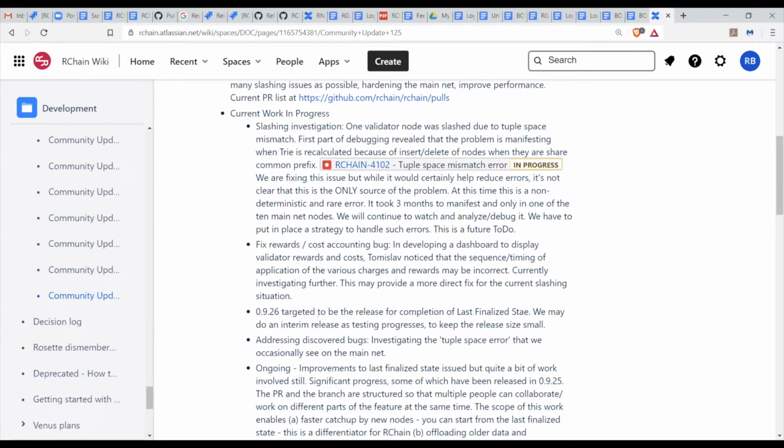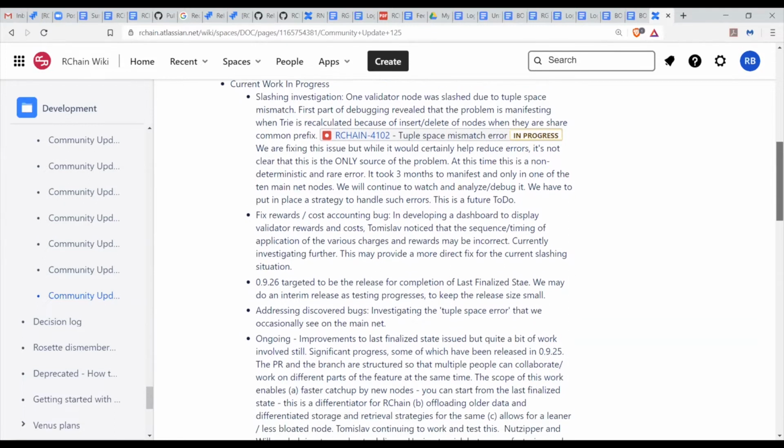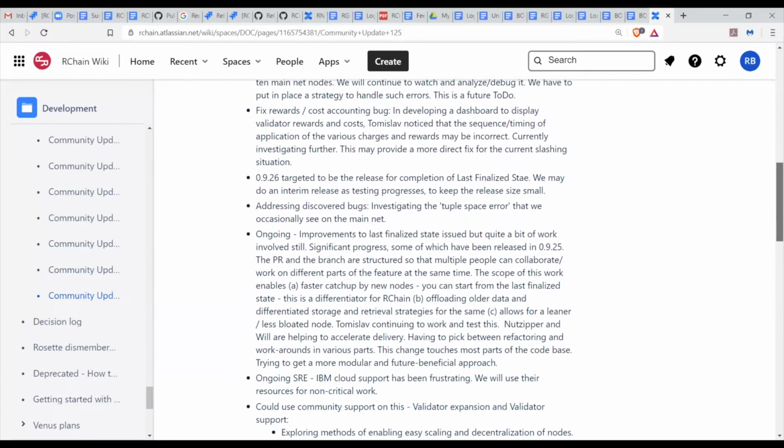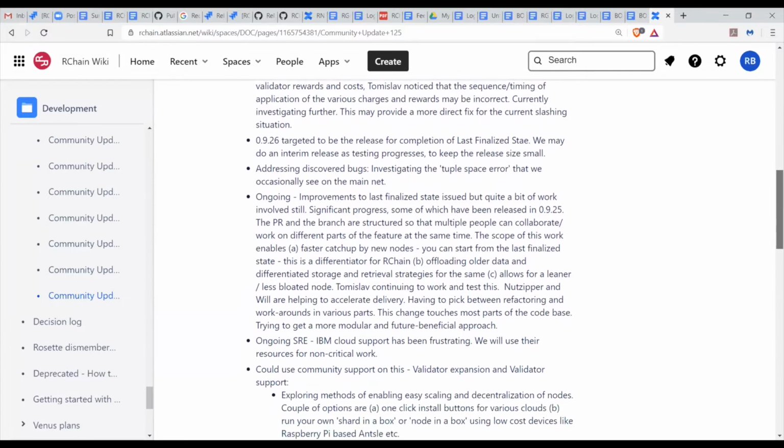But the interim release will release whatever is fixed so far, and then the 0926 is still targeted to be the last finalized state approximately about a month from now. That's the main part of what is going on.